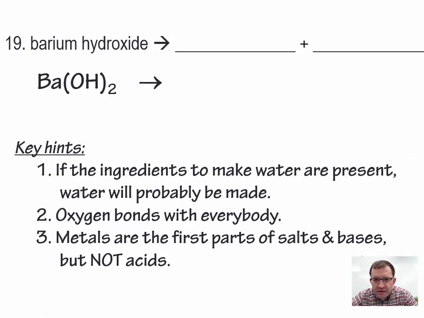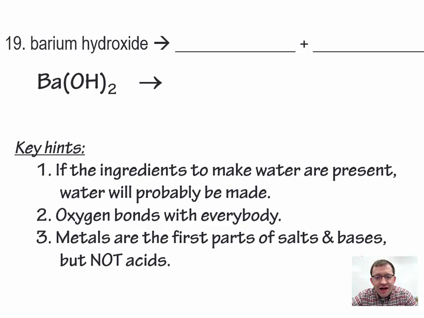First of all, number 19, you've got barium hydroxide. What I'll always encourage you to do is, if you've got a compound's name, go ahead and write the formula for that compound, and it'll help you remember what the ingredients are, what the elements present are, and figure out how to go from there. So when I figure out barium hydroxide to be BaOH2, that's just nomenclature stuff, I can look at that and say, all right, which of these hints works for me? I've got water present ingredients.